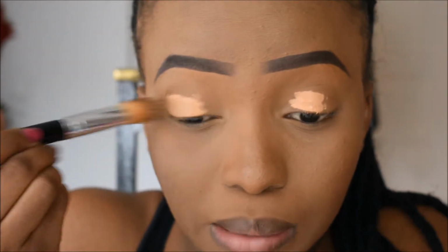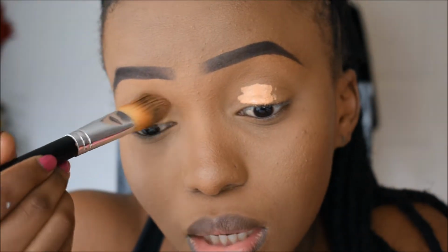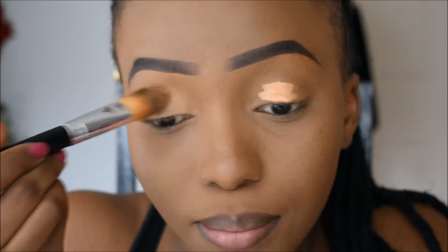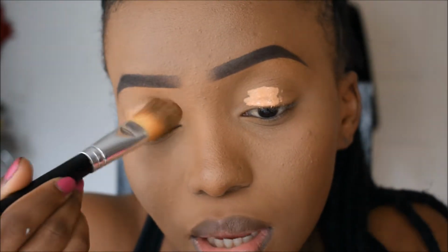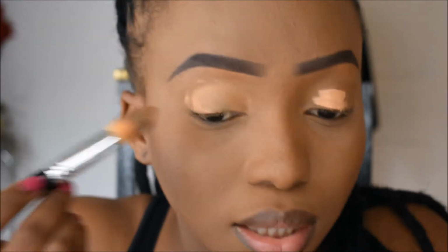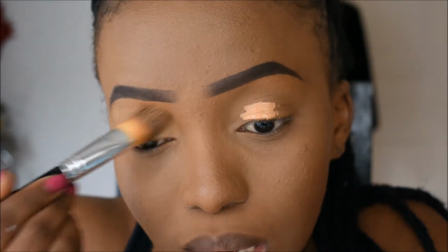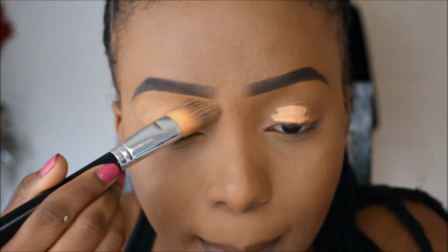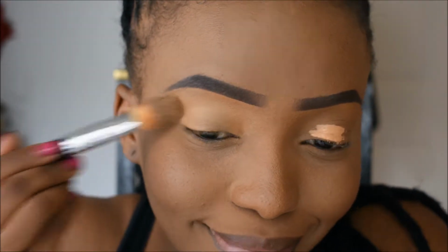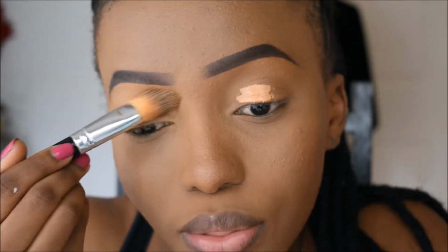Don't come for me about my brushes. It's been a hectic week, emotionally, physically. It's just been a lot, like a lot. So my brushes and sponges might look a little cray, a little hoo-ha, a little wood, but I'm going to get an amazing result on this look.